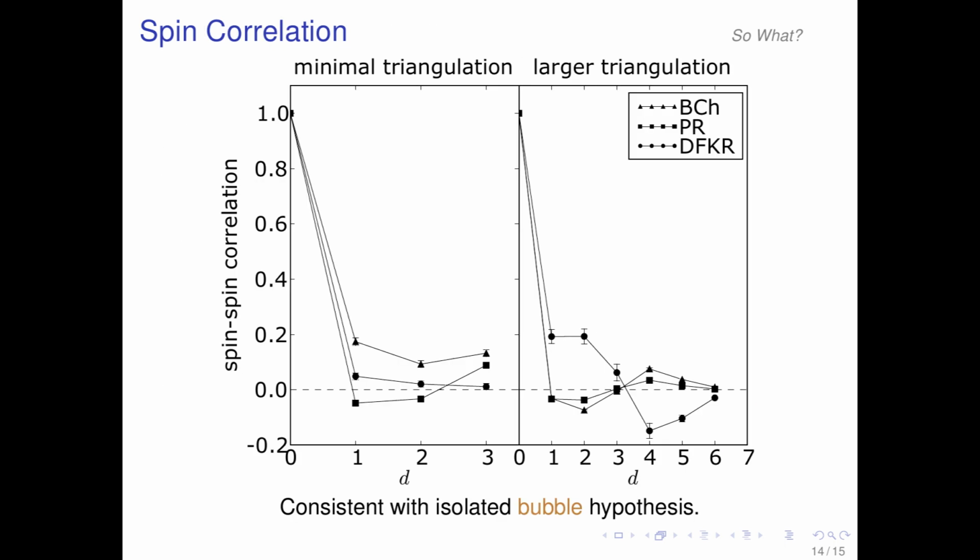And finally, let me tell you a little bit about the spin correlation function. So I showed you the formula before, but I'll just describe heuristically what it represents. What we do is we take the spin labels assigned to two different faces, a certain distance apart, and see what they are on average. The distance that we use here is a certain combinatorial distance that we get from the triangulation, because there's no physical notion of distance we can use. There's no background metric in our model here.